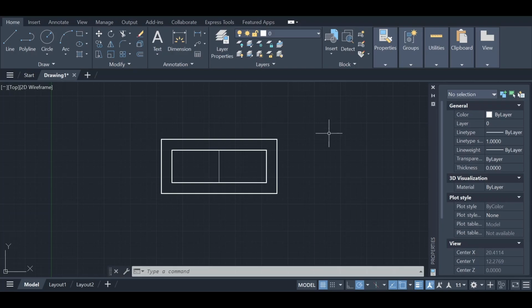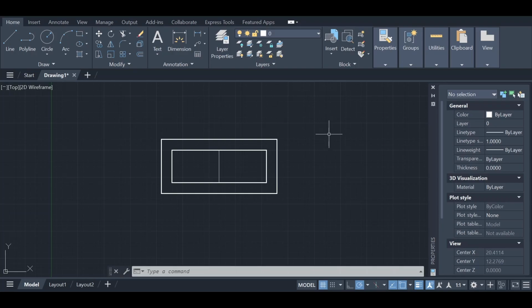Blocks in AutoCAD are collections of objects that can be treated as a single entity. You can copy, insert, and manipulate these blocks as you wish. There are many advantages for using blocks. For example, you can ensure consistency throughout your drawings, which is crucial for maintaining professional standards and avoiding errors. Also, instead of redrawing the same object repeatedly, you can simply insert a predefined block, saving you time and effort. Let's look at an example using blocks.